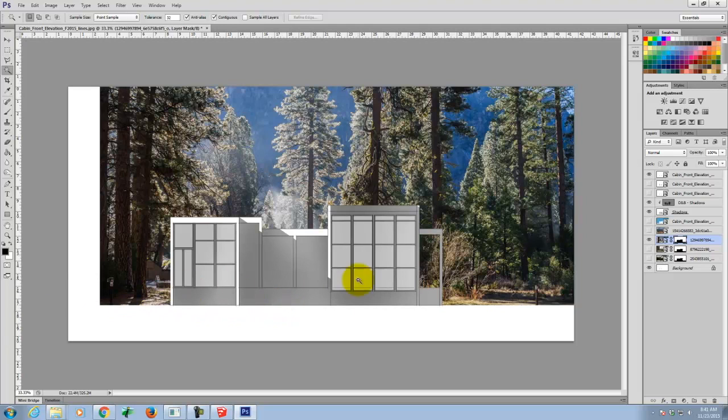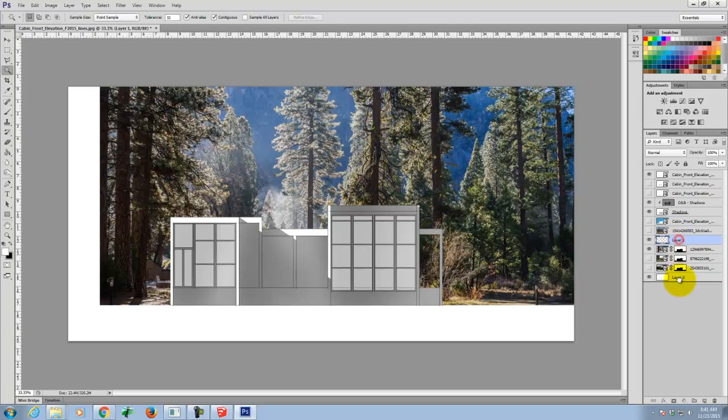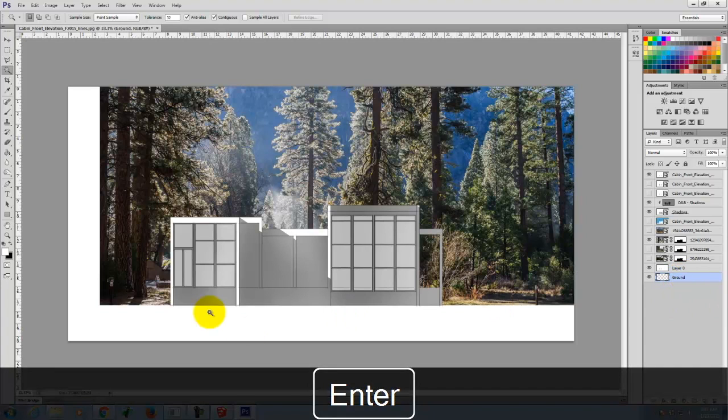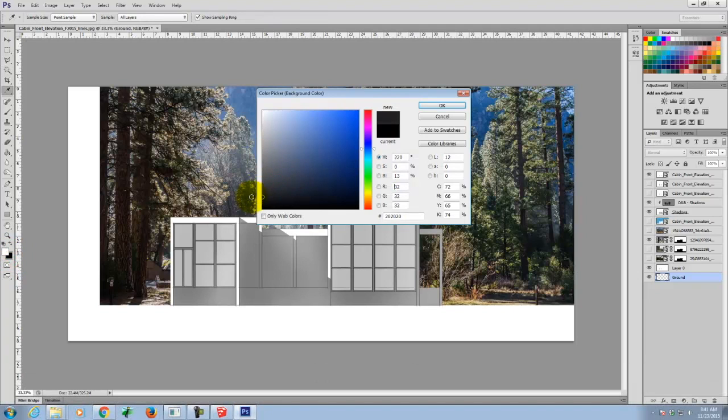I'm going to modify this ground to match up a little better with my idea of what the ground would be. Okay? So let me create a new layer to work on here. And I'm going to put that layer in front of the background layer, I hope. Let me unlock the background layer. And we'll call this ground. And I'm going to work with a dark gray for right now.